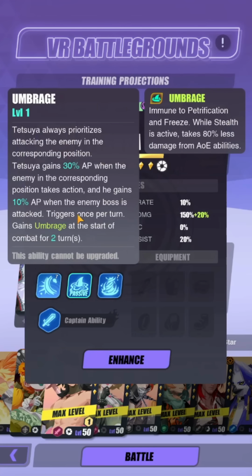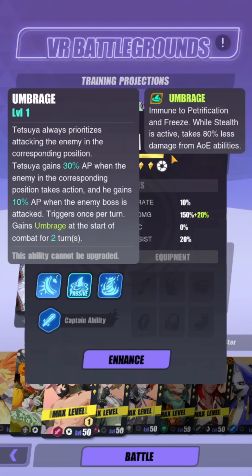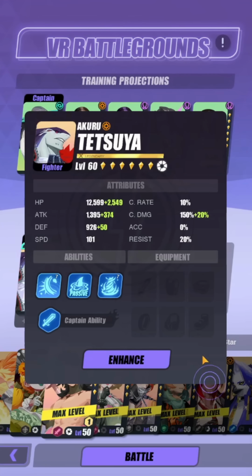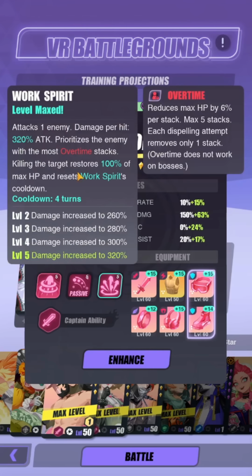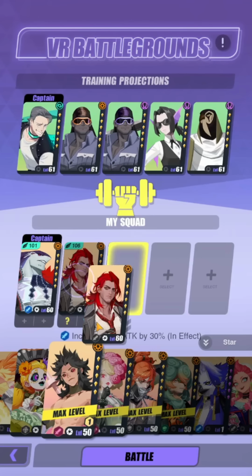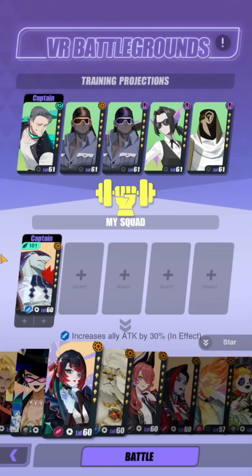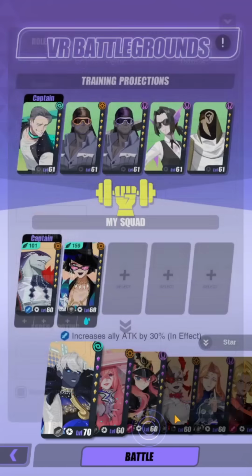Okay, in his passive it says that he takes 80% less damage while in stealth, but his skills does not give any stealth. I want to see if the Umbrage buff is an inbuilt stealth or something like, for example, Iki. And he also kind of reminds me of Zohong a little bit with the ignore defense. I think this guy also ignores defense if you have him at certain resonance. I think if you have him at R6, he ignores defense or something. But yeah, he's pretty shit. Whereas Tetsuya, he doesn't really need to rely on debuffs, which is going to be good for PvP.